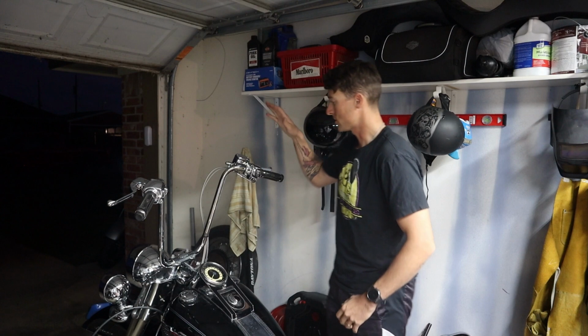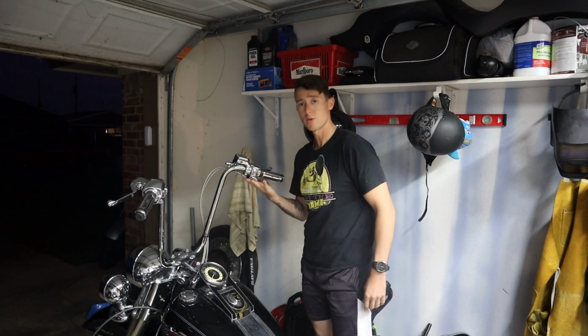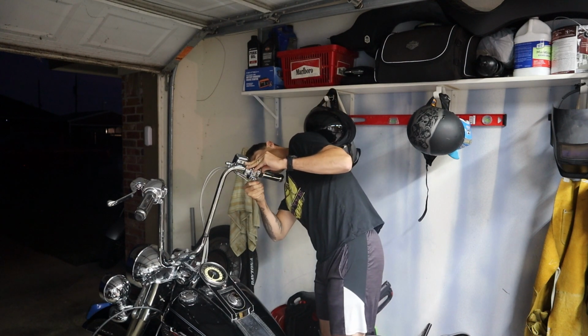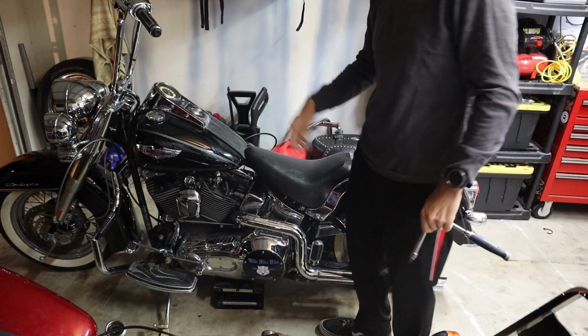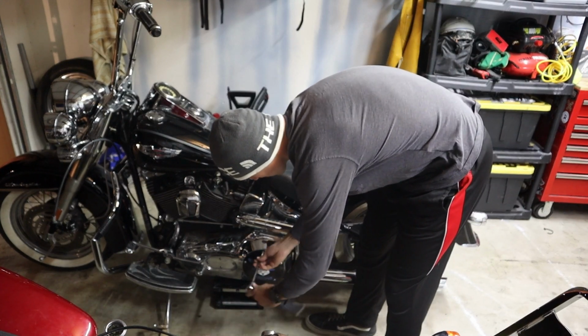Alright, so the next thing I'm going to do is take this off right here and put the throttle lock in here so that we get that all secured. And yeah. Alright, so turns out that was just a screw up there. I screwed in from the bottom on the handlebar, so I'm not going to worry about that. Next I'm going to replace this.